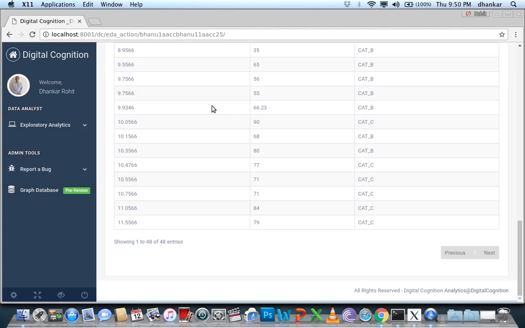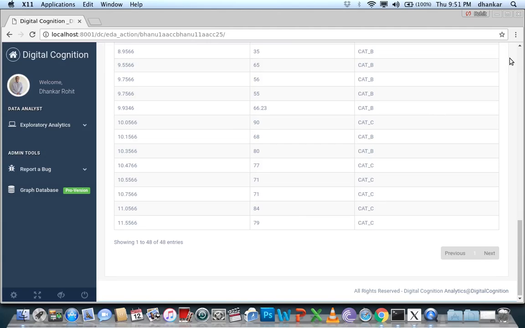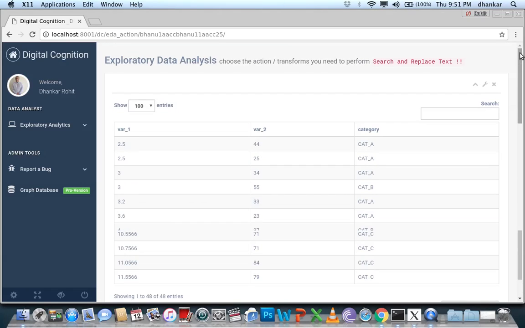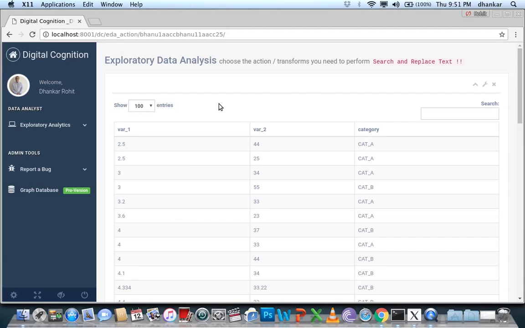So you end up hearing that sound. Once you use this, what you get to see is the column you have selected, which is a good thing because sometimes you might end up selecting the wrong column and want some action on it, which is not correct. So that is one critical thing.